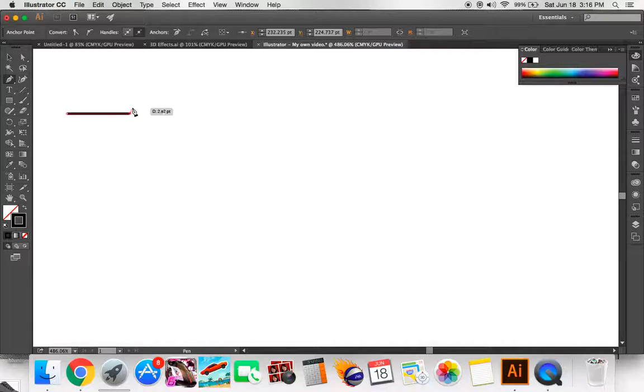And to make perfect angles, like 45, 90, 180 degrees, you hold Shift and it'll guide you to where you want your line. So here's a perfect 90-degree angle. Here's a 45-degree angle, 180. So I'm going to make a 45-degree angle, holding Shift. And as I'm making my points, you can just keep holding Shift down so you know that what you're making is a perfect angle.